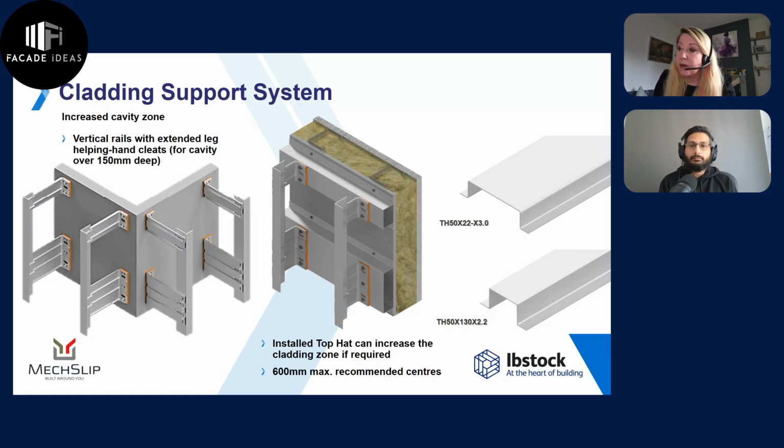And again, I was talking about where you've got parapets and where we look at static or wind load calculations that mean we need to reduce our rails and brackets down. We would use the top hats to align these down, and then you can place those brackets and those rails at any requirement that you need. So we think really closely about how it's designed and make sure it's safely designed.